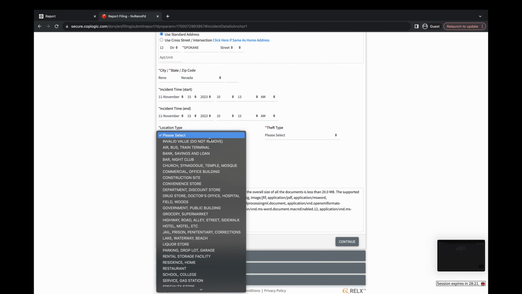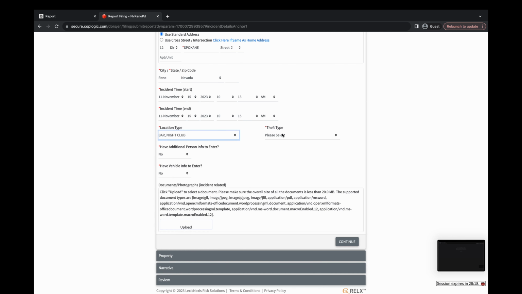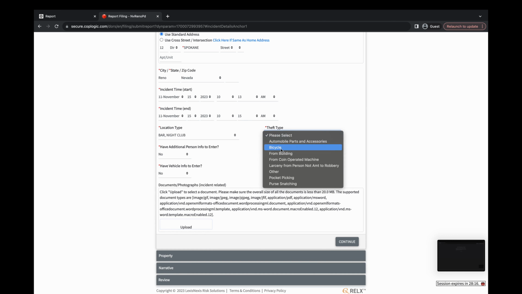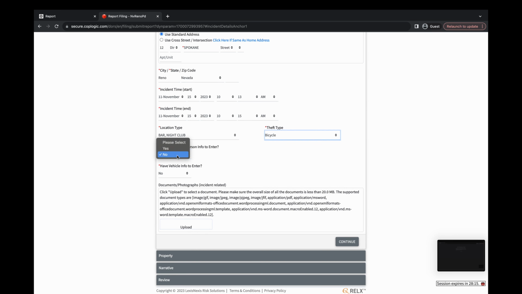Uploading videos or images. If you have any photographs, videos, or PDFs to upload, you may only upload 6 small images into the Reno Police Department online reporting system. If you have more than 6 items or they are larger items in size, you will need to upload those digital images into another computer system called Axon.com. We will go into more detail about this later.